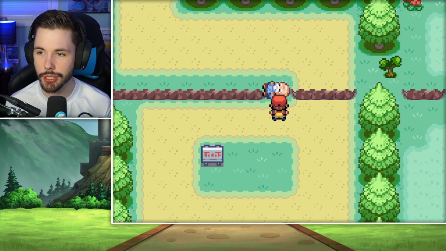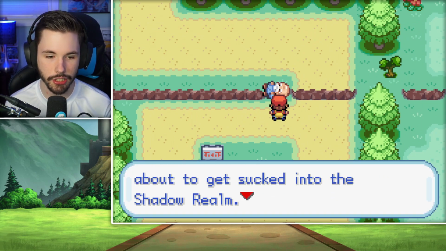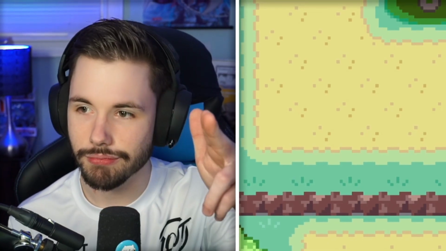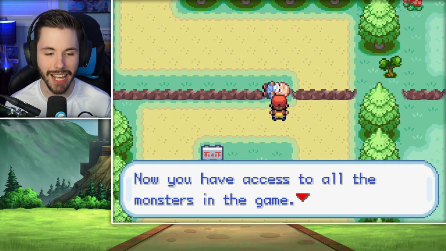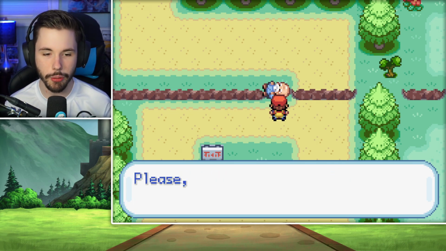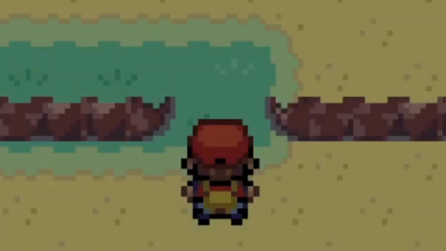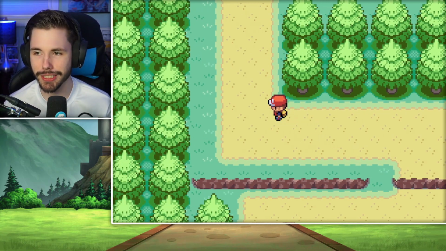Whoa, okay, what's up, tutorial man? Oh no, this is bad, lost a shadow duel, and I'm about to get sucked into the shadow realm. Quickly, before I go, give me your Pokedex so I can upgrade it. Shout out to old man about to go to the shadow realm to give us the national decks real quick. Now you've accessed all the monsters in this game. Please fulfill my dream and complete the Pokedex. I can't fight the shadows any longer. Bro, we just lost the old man to the Shadow Realm, bro. Oh, well, it's just a normal day, right?